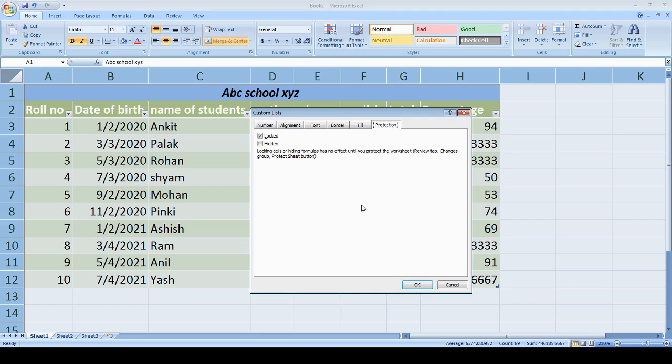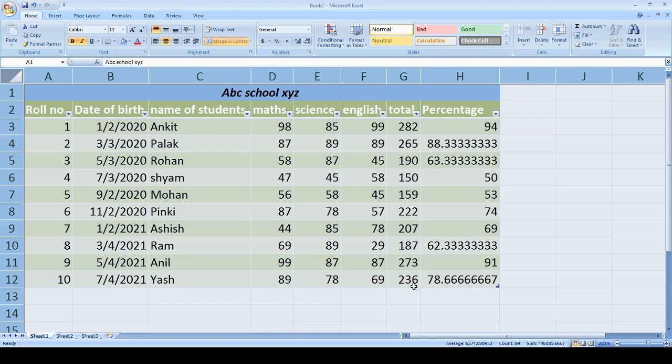Click on this and you will get a new window in which you have to click on the Protection tab. There you will see that Locked and Hidden, two options, are given to you, if you want to lock your cells or if you want to hide your cells. Just click on Locked and press OK. When you press OK, all of the sheet's cells are completely locked.